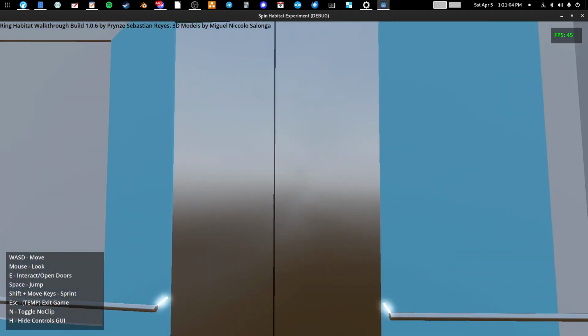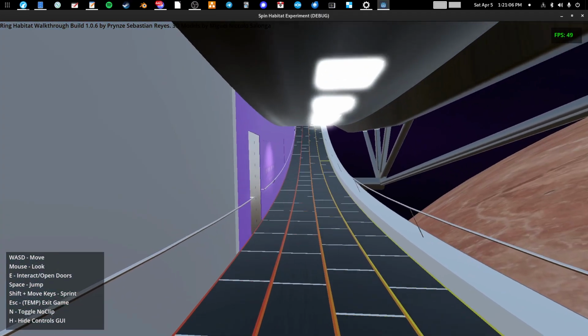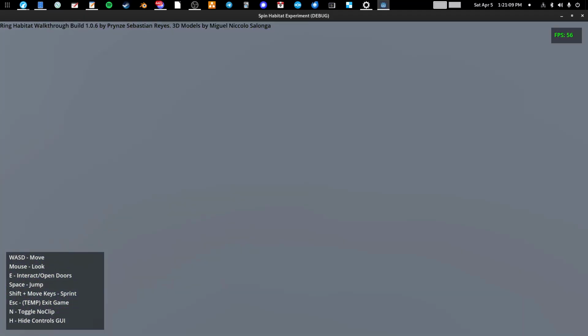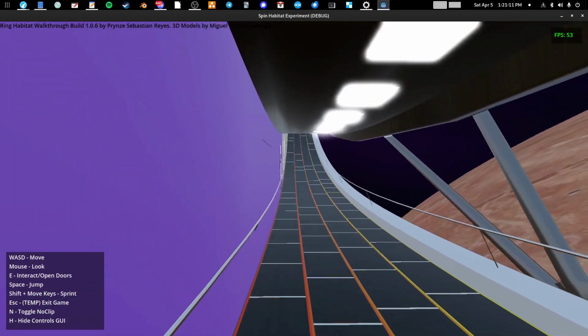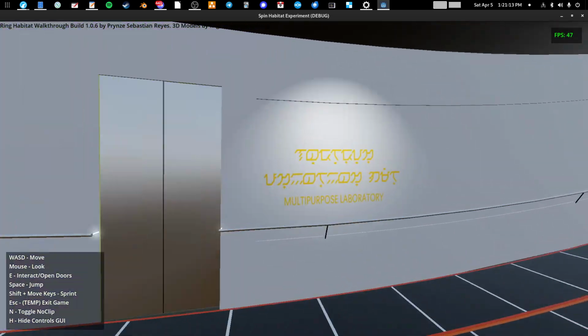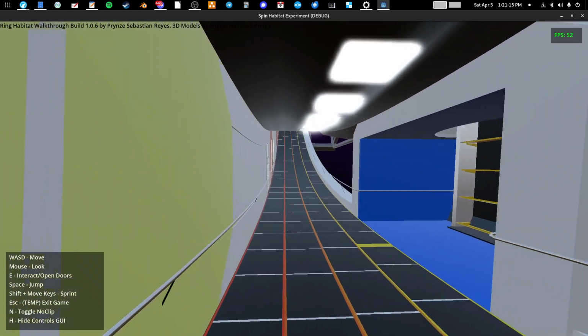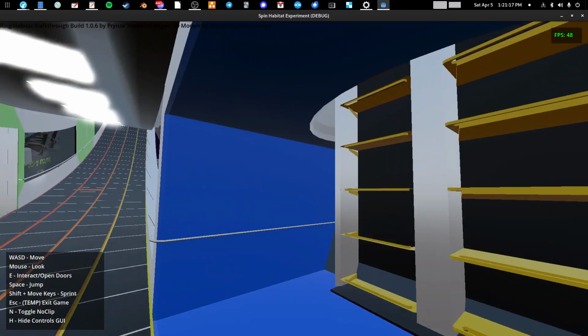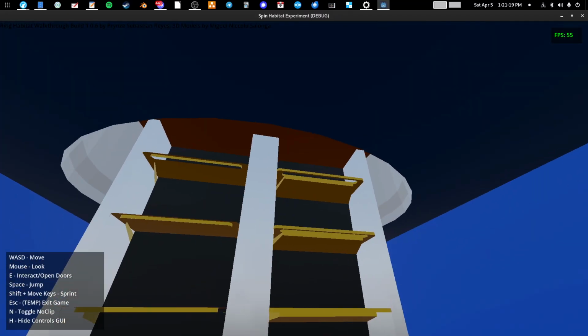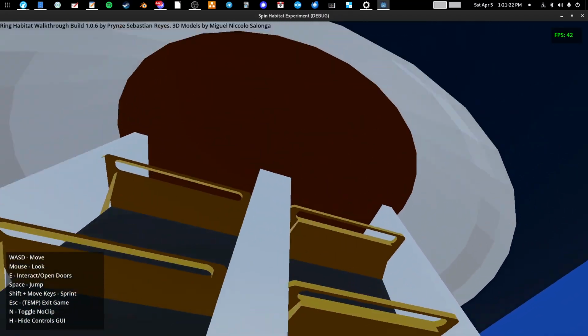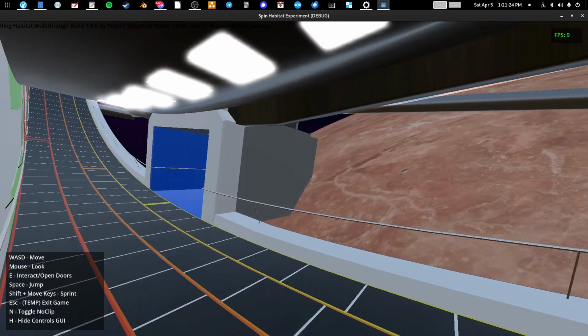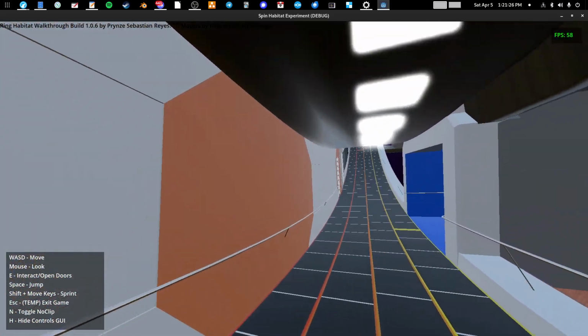So yeah, is this the one? So there's a problem because some of the objects have a flat bottom. Oh, okay, got it. Oh, there. Okay. This is not yet finished. So this is how you get to the center where there's no gravity.